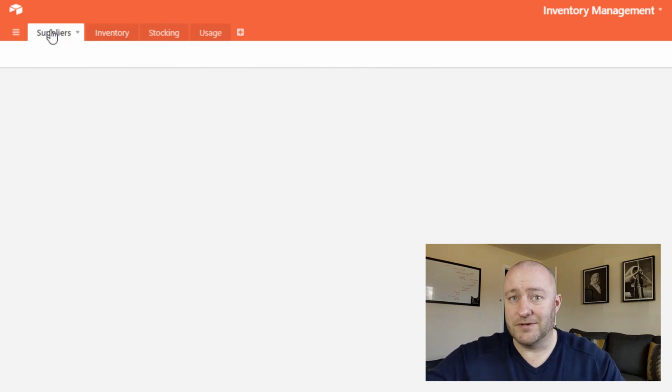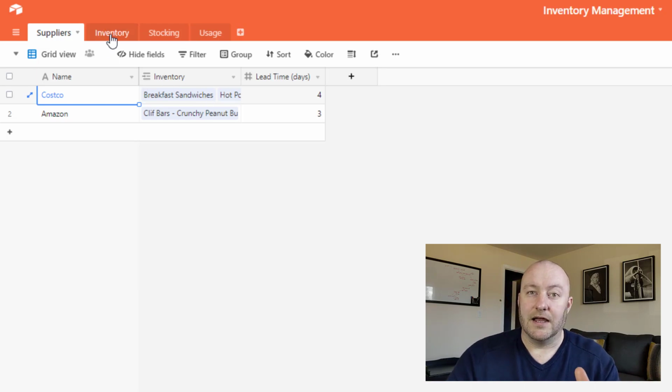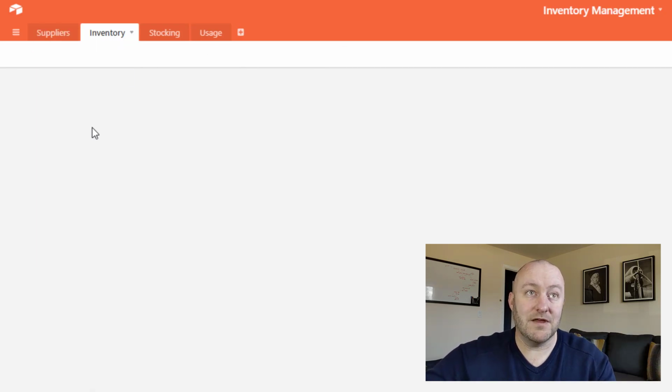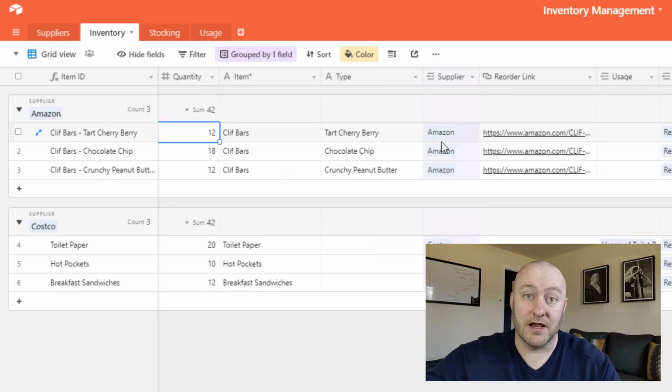So first and foremost, suppliers is really the easiest table. This is where we track the different suppliers that we go to in order to get these different things. So in these examples, you'll see that we link the supplier directly to that inventory, right? If you have the same inventory, but it's available through multiple suppliers, in order to overcome that, you can just create that same inventory, but create that record multiple times, linking to the supplier each time.